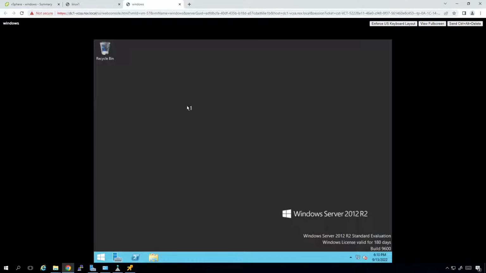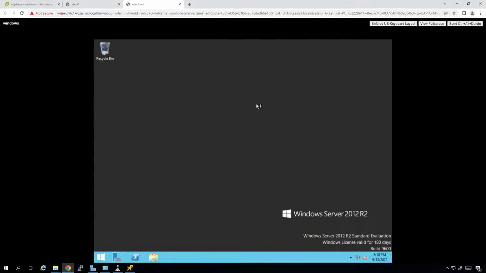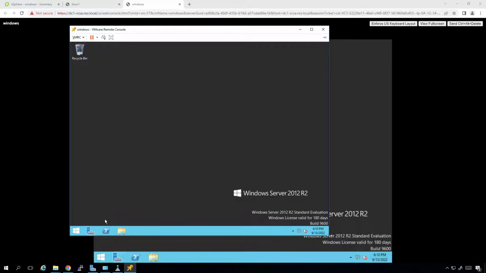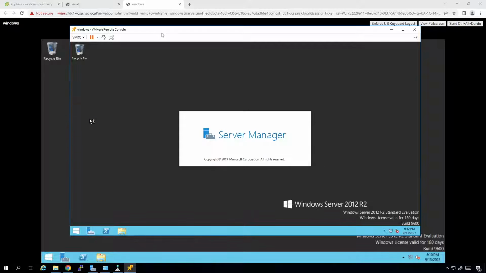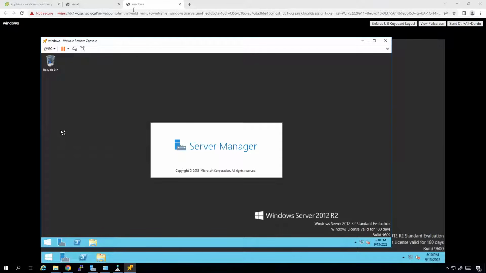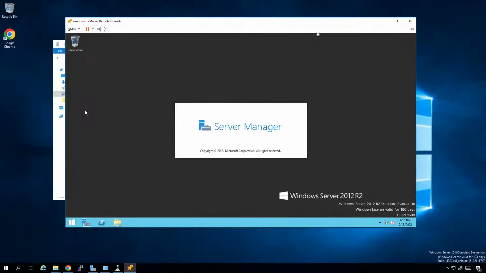So I'm going to go back over to Windows, even though I actually prefer this console over the web-based console, because now that this is installed, you can actually stretch this out to whatever you want. It'll automatically resize. It actually resizes the back console too, if you notice that. So you can give yourself a full console. As a matter of fact, if you wanted to, you could actually minimize this completely, and this is going to be your remote console for your server.